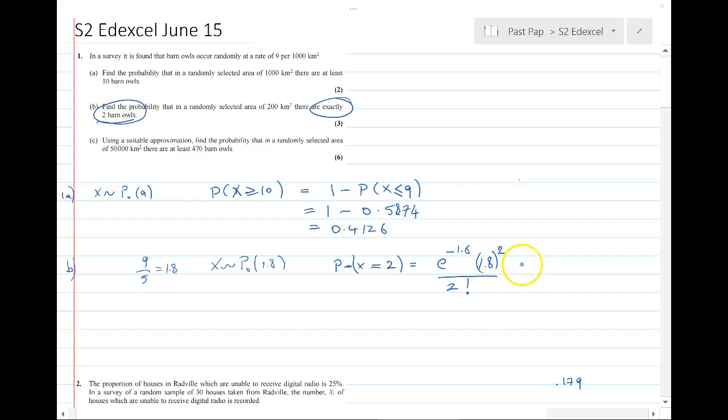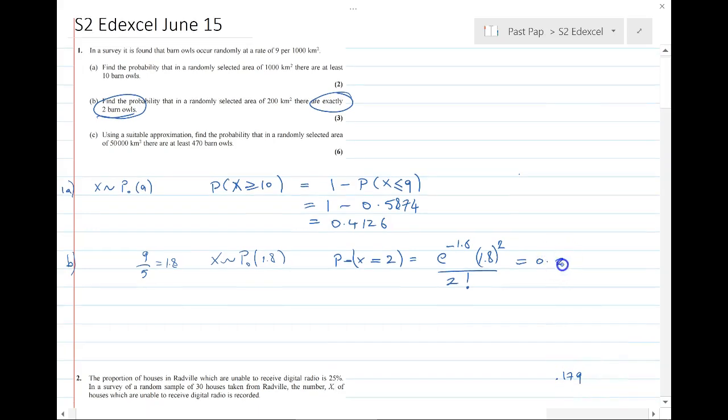And that goes to 0.2678. Incidentally, for those who do mechanics and stats papers, looking at the mark scheme, they seem to often be okay with 4 significant figures or 3. I haven't looked at the mark scheme, but sometimes you'll see the term "anything which rounds to", AWRT, in a mark scheme. But I know that 0.2678 will not be penalised for over accuracy, so that's fine.